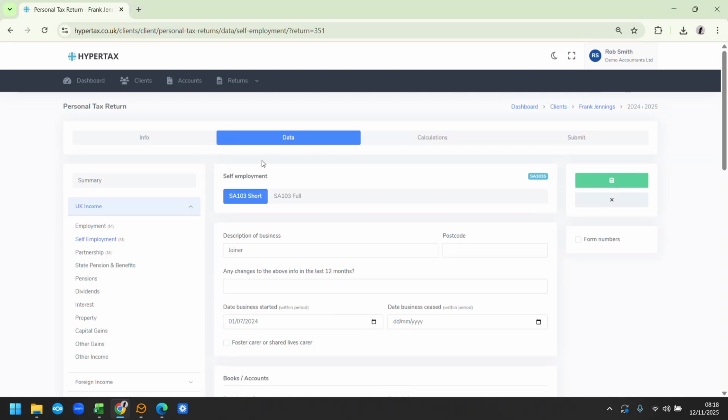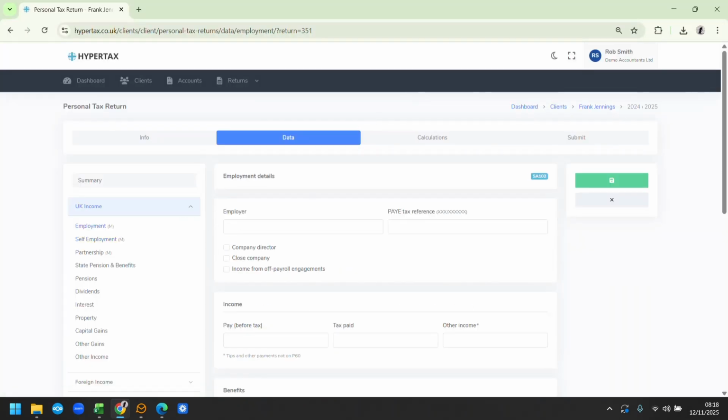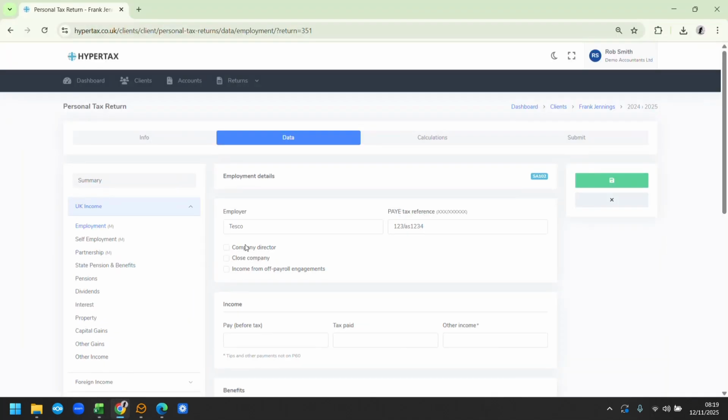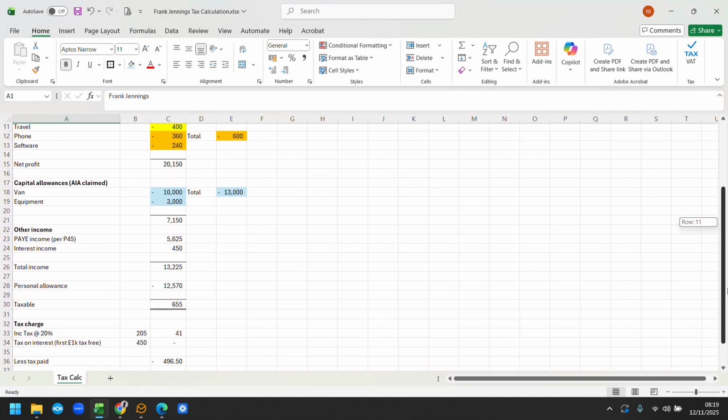So now we've got to put the rest of the numbers in. We've got the employment here. So the employer was Tesco. Let's put in a PAYE reference, and his pay was 5625. And what was his tax that he paid? I've got it down here.